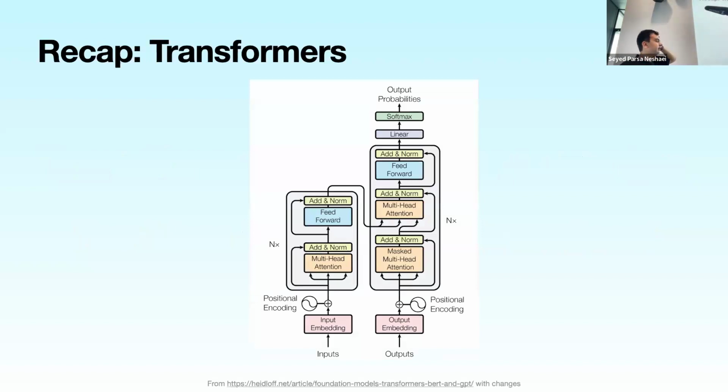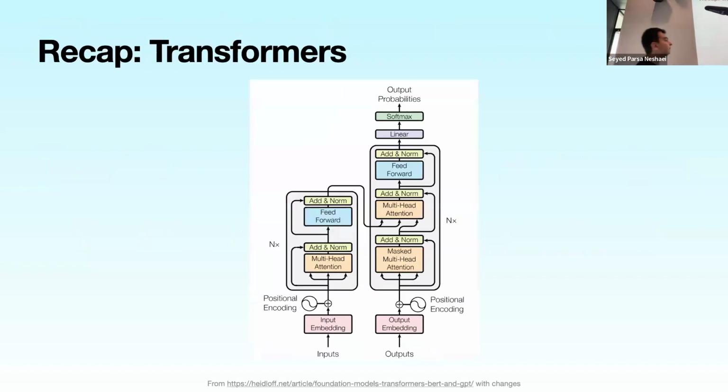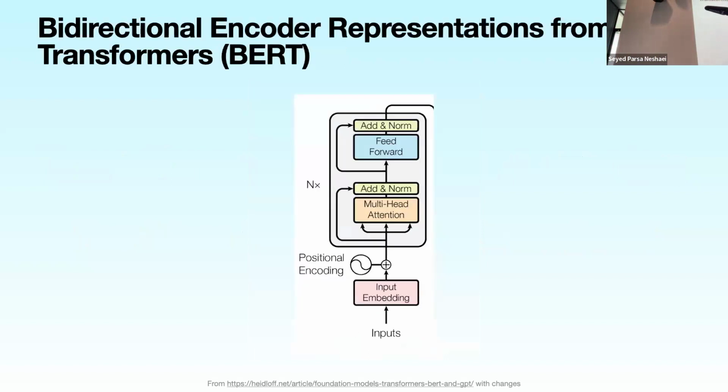So we had this transformer, right? We had the encoder and the decoder. This is the idea of BERT. One idea that people had is to ignore the decoder altogether, discard it, and only have the encoder. And that's how BERT was born. BERT stands for Bidirectional Encoder Representations from Transformers. I think they named it BERT after the cartoon character, because they use the same logo in their paper. Anyways, so this BERT model.